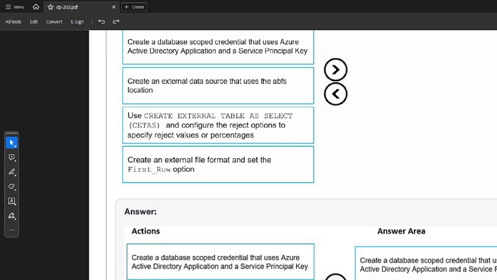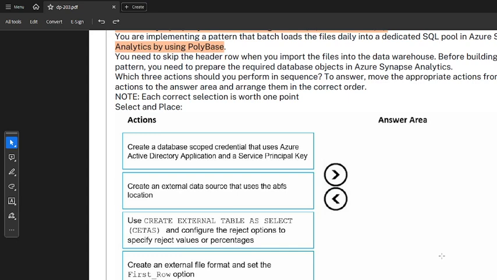Okay. So first we need to create credential.